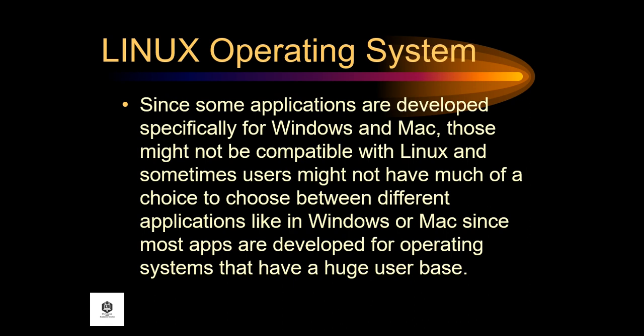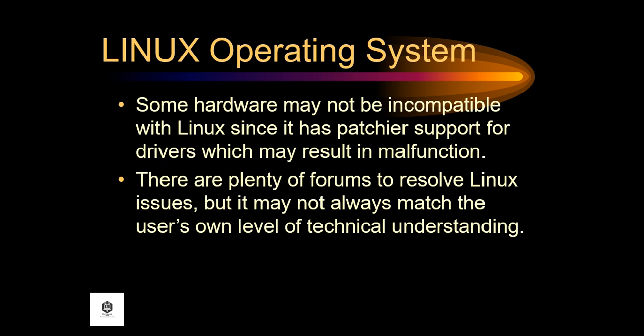Since some applications are developed specifically for Windows and Mac, those might not be compatible with Linux, and sometimes users may not have much of a choice to choose between different applications like in Windows or Mac, since most apps are developed for operating systems that have a huge user base. Some hardware may not be compatible with Linux since it has patchy support for drivers, which may result in malfunction. And there are plenty of forums to resolve Linux issues, but it may not always match the user's own level of technical understanding.